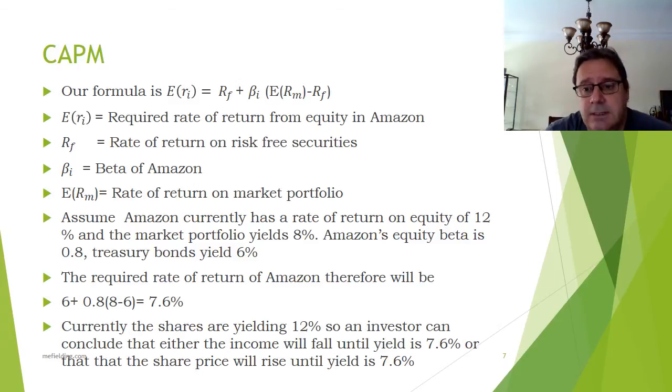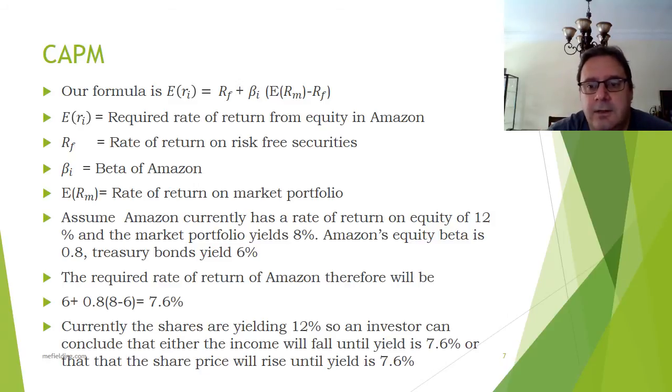What's going to happen to you in the exam is you're going to be asked to calculate Amazon's discount rate for net present value calculations. And Amazon's discount rate for net present value calculations will be 7.6. In fact, in the exam, don't take 7.6, take 8. Round it up. If you round it down, you can get the wrong decision. Round it up, take 8% from your tables, and away you go.